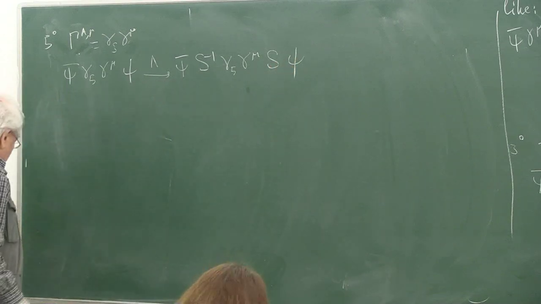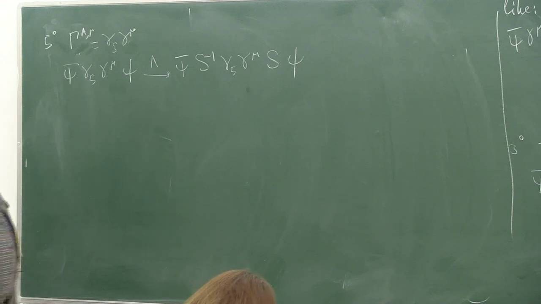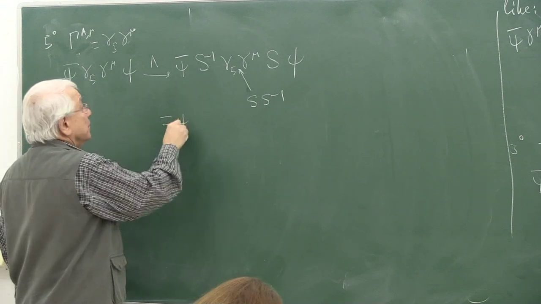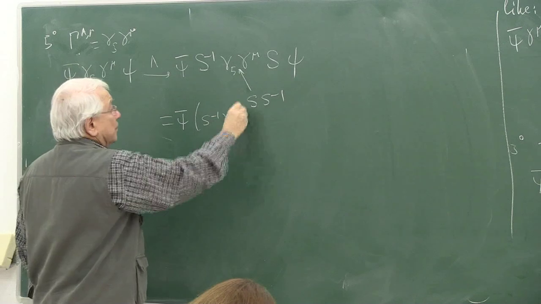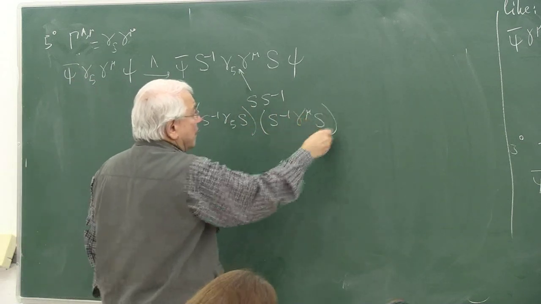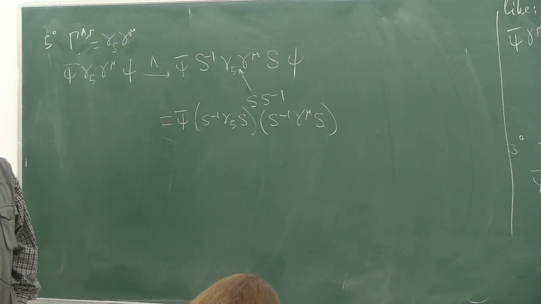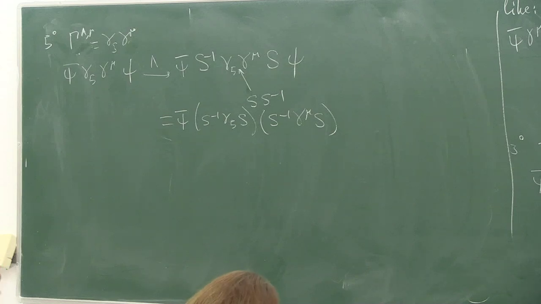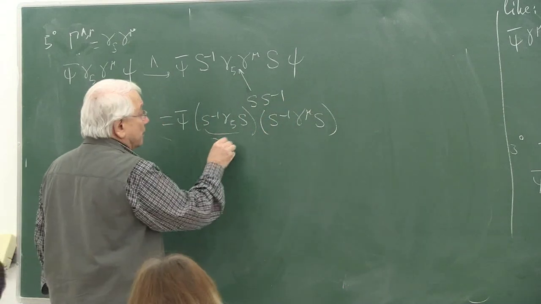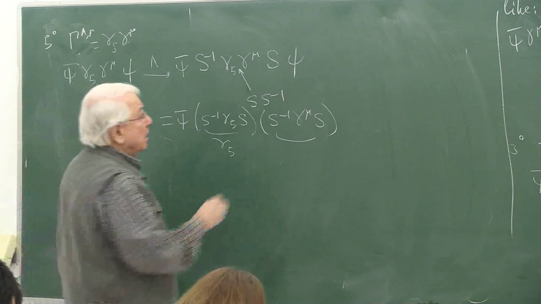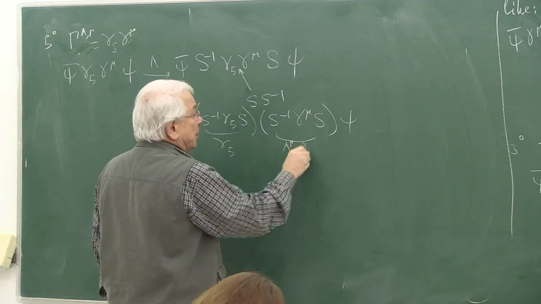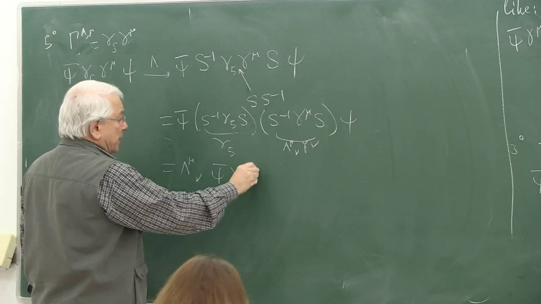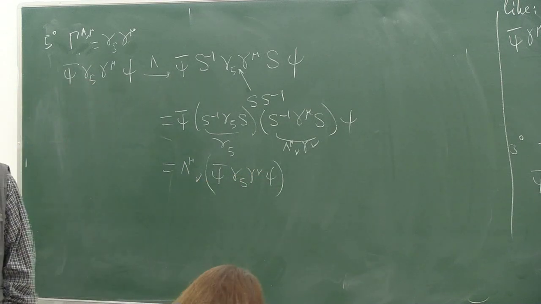It looks quite complicated, doesn't it? How do I work this out? I insert an identity in here. These are proper Lorentz transformations. I have demonstrated that for the proper Lorentz transformations, γ⁵ and S commute. This one is Λ^μ_ν, with ψ̄γ^νψ. So it is equal to Λ^μ_ν ψ̄γ⁵γ^νψ. It indeed transforms like a four-vector under proper Lorentz transformations.